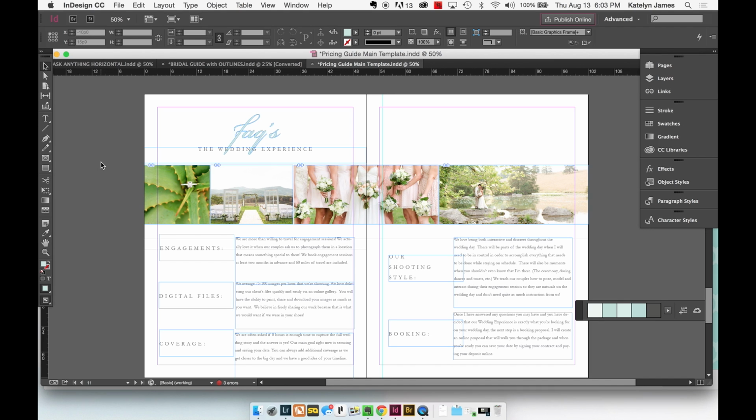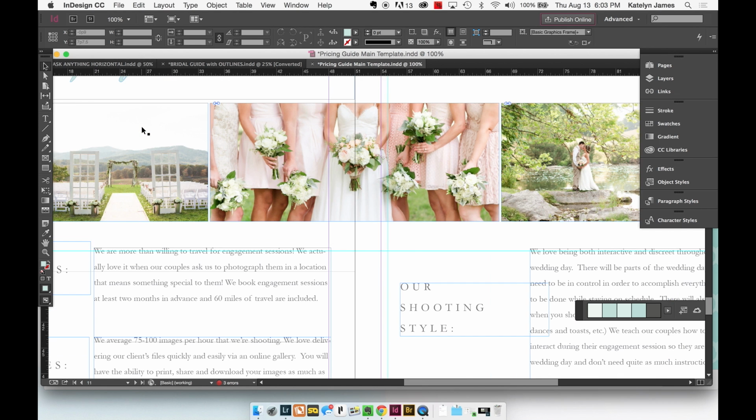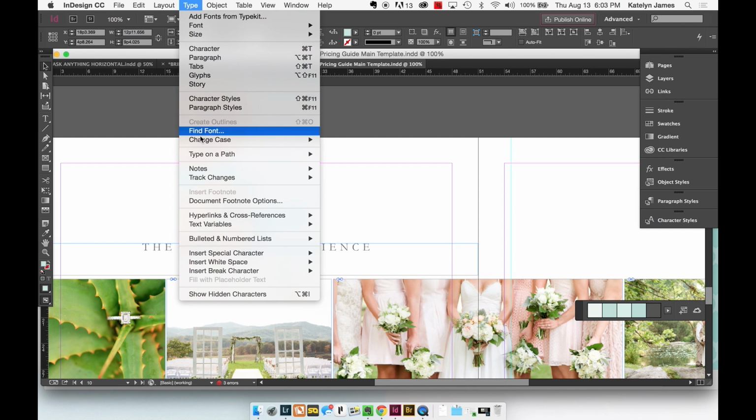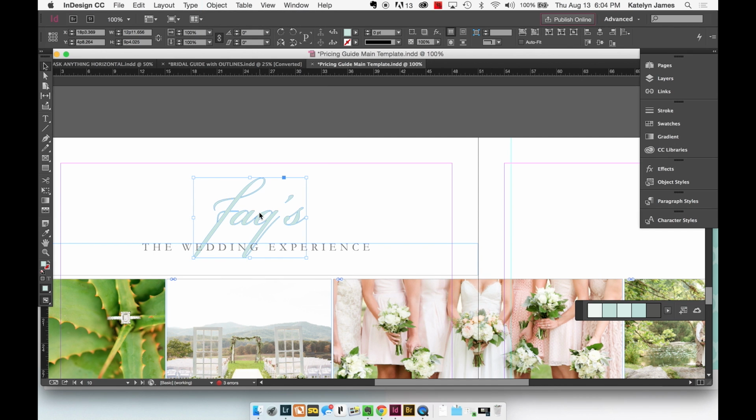So let's talk a little bit about paragraph styling and font styling. I need to explain what outlines are. So right now, do you see that little blue line around all of the lettering here? The swoopy font that I have included in my templates, legally I cannot distribute that to people, but I wanted you to see what it looks like. And so this is actually not a font anymore. I made it an outline, so it's just like an image. So the way that you do that is you select the font box, go to type and click create outlines, and that makes it uneditable. You can't edit this. If you double click, you won't get a cursor. It's literally just an image.